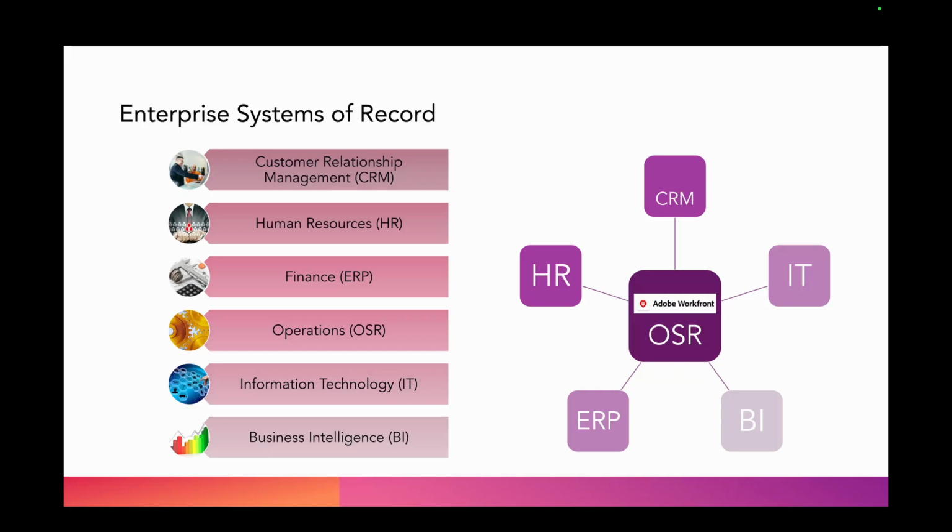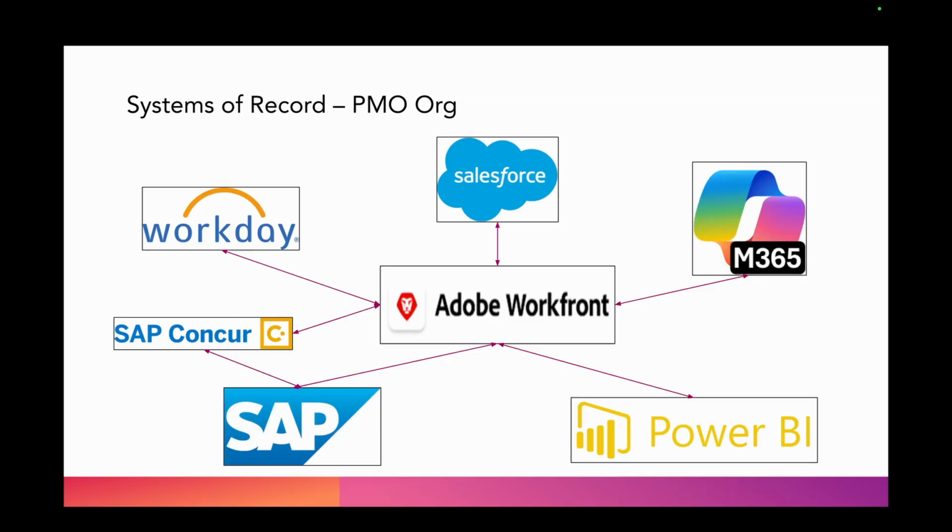So we'll turn to the next slide, and we want to show one or two customer examples. Working with different customers, we've done lots of different types of integrations, from very simple integrations to more in-depth integrations. And the number of integrations will vary by company and by need. So I just want to show these as examples, but encourage you to think of your own organization and start thinking of this type of model or diagram in your own head, or even scratch it out on a notepad next to you. What is your system of record? Is Workfront in the center for your operational team? And then what other systems are you connecting to today, or would you want to connect to?